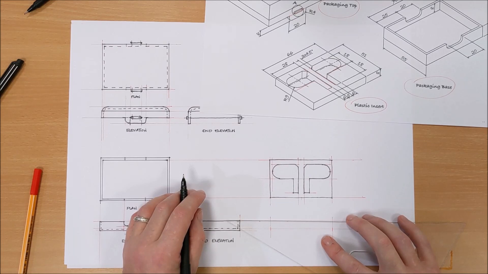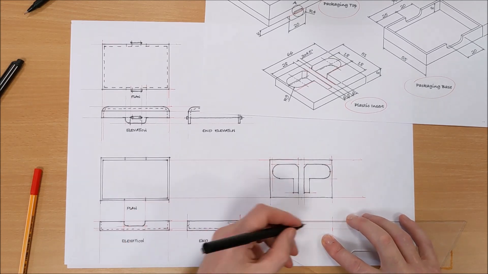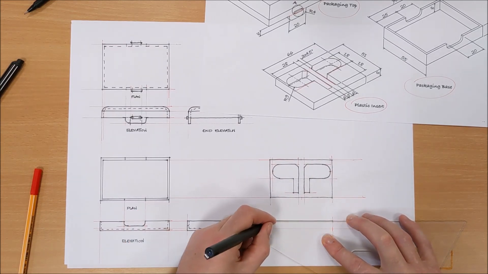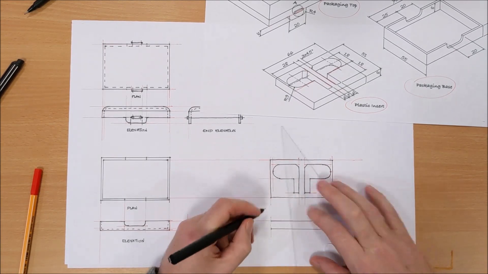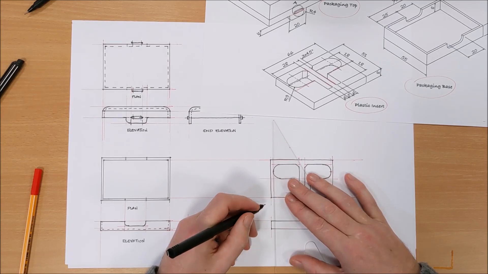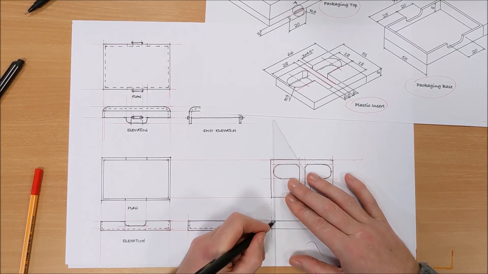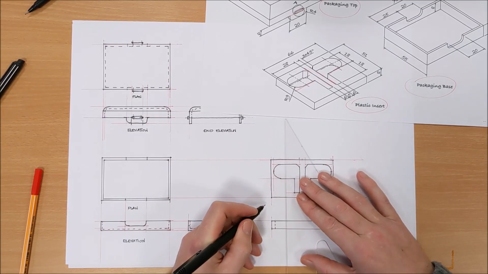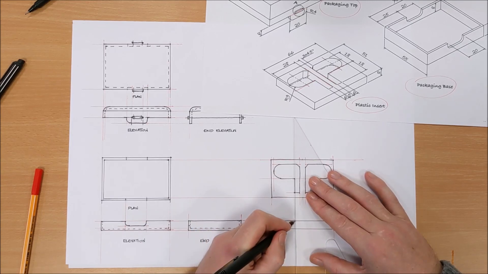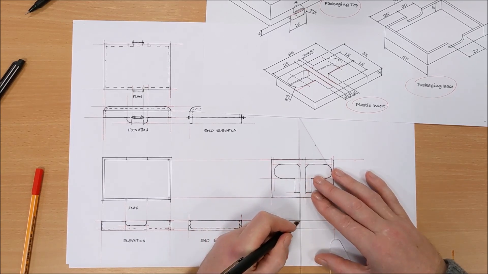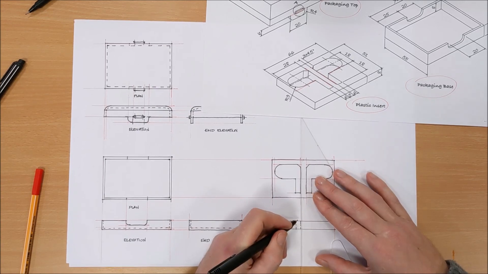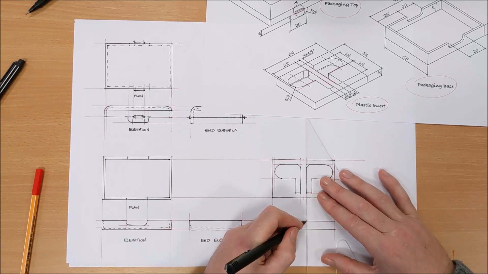Here's where it gets tricky for your elevation view though. There's going to be a fair bit of hidden detail. How are you going to know what's what? Well, you're going to project it all down, aren't you? So if I come across, there's a bit that goes all the way through. And there's a bit that goes all the way through. There's a bit. And then repeated exactly the same on the other side.